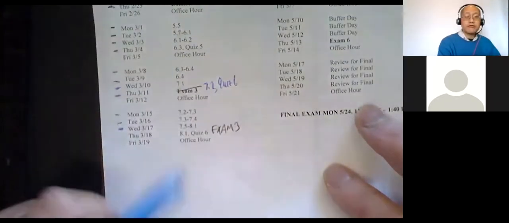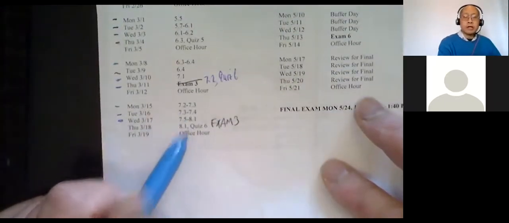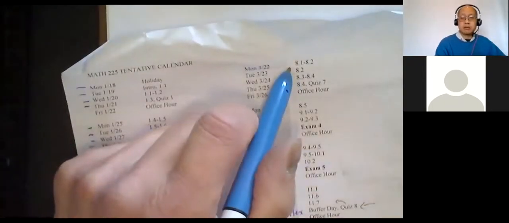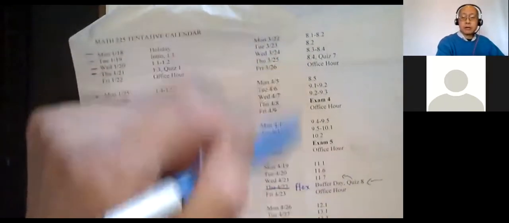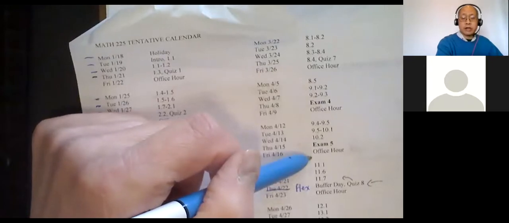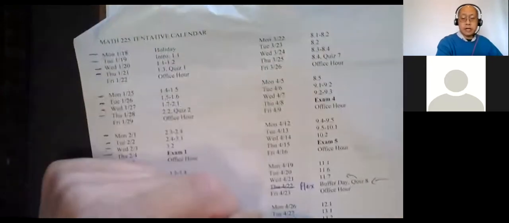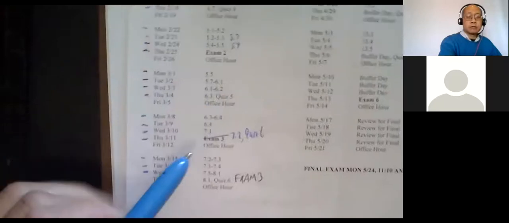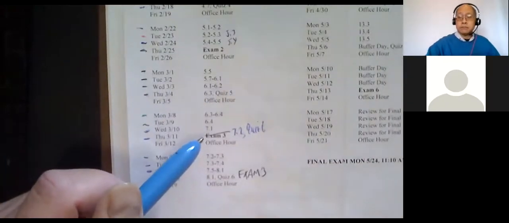I'm going to use 7.5 today, at least some of it. I'm not going to start 8.1 at all until Monday. I still have it scheduled Monday. And remember, I still got all these buffer days, so I'm aiming to really slow down later, as we probably will need to when it comes to Trig. But if I have extra days at the end, that's great. I'll have my own review session, so to speak.